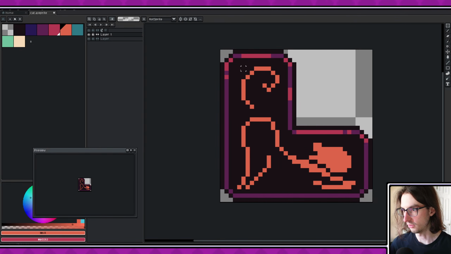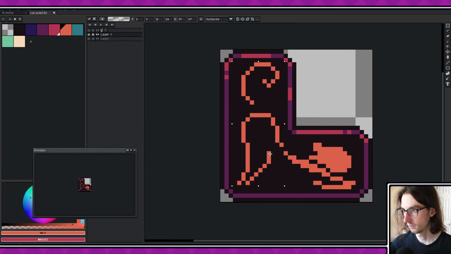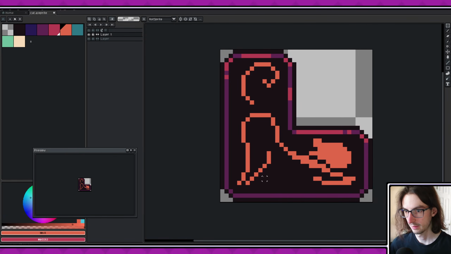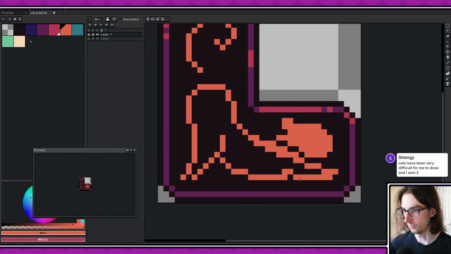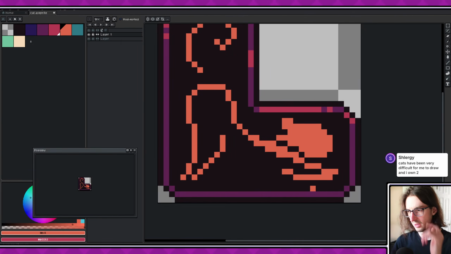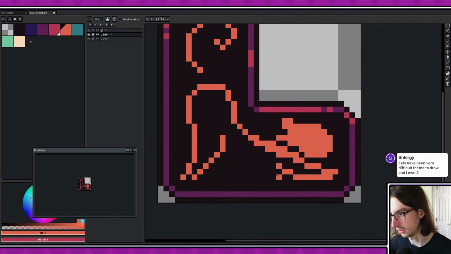I think I can just shift this whole thing up a little bit. And by a little bit, I mean 1 pixel. Not quite. That's also not quite right. Let me think. When my cats stretch, what do they look like?